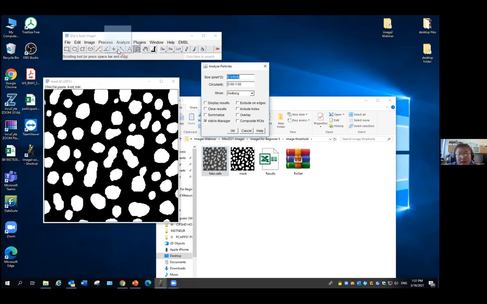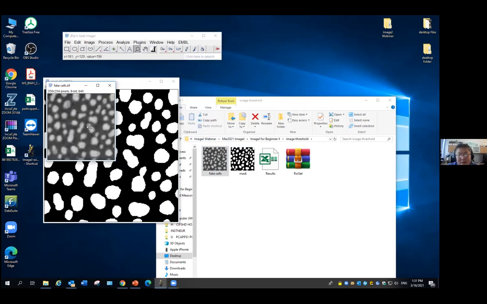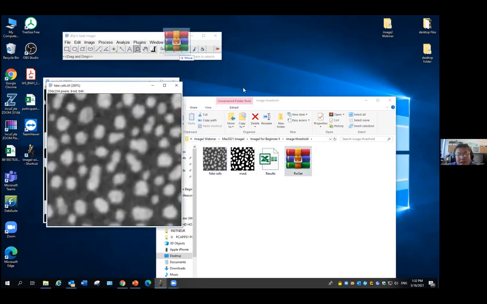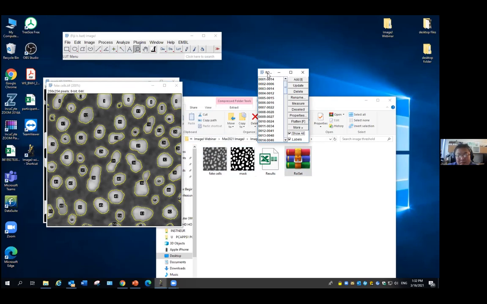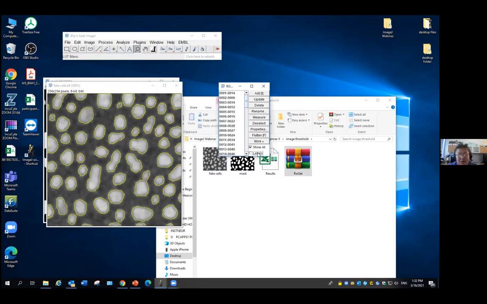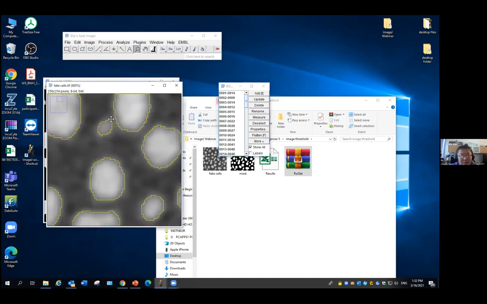So let's look at the image. This is all the cells we selected. There are a couple of things we need to be careful about. This looks good, but there's one thing here, this one, number 7.